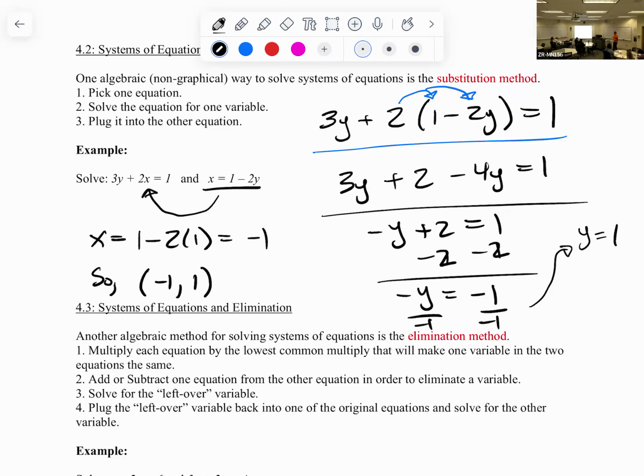Question though, wouldn't you flip your negative y though? Wouldn't I flip my -y? Don't you want a positive? Yes, that's why I divided by -1 here. You're absolutely correct. I need that to say y equals, not -y equals. That's why the very last step is to divide both sides by -1. And -1 divided by -1 makes +1.